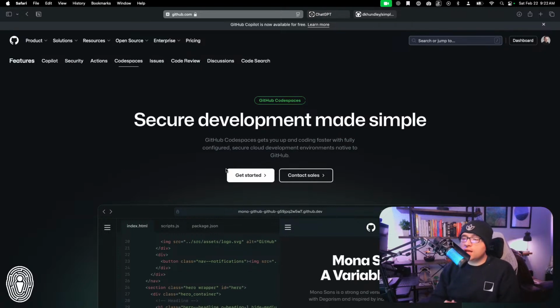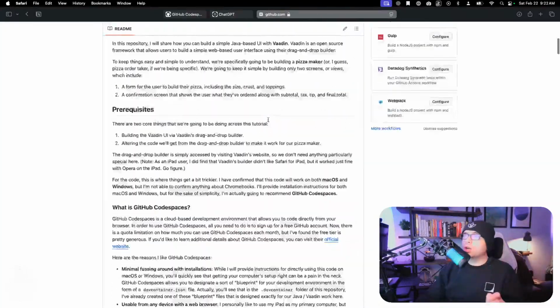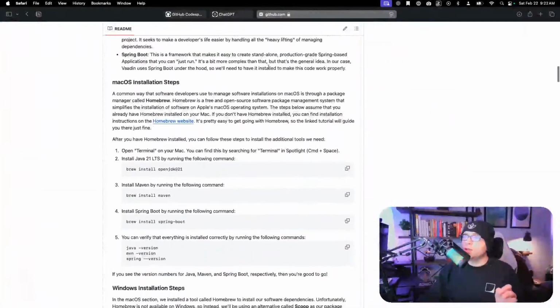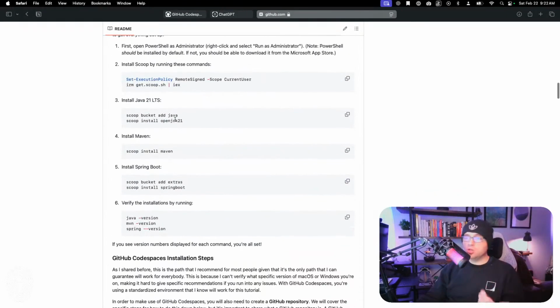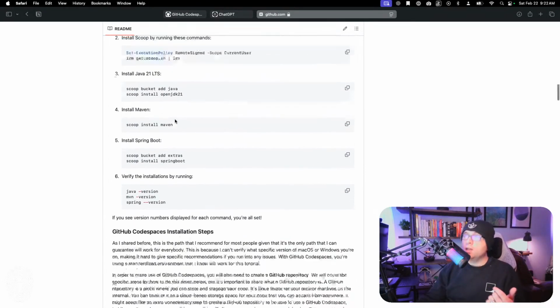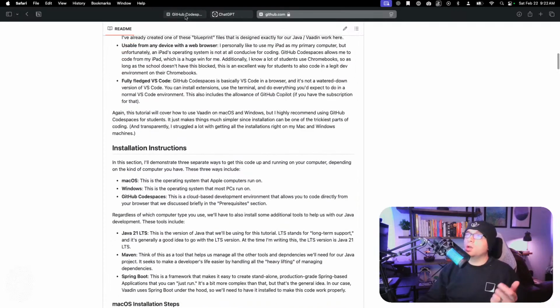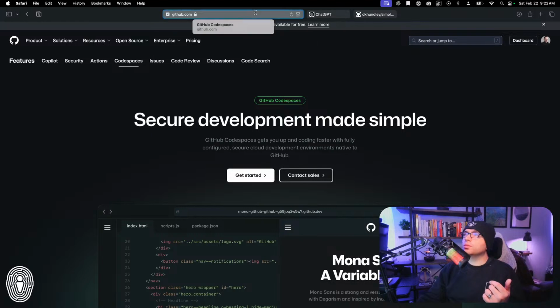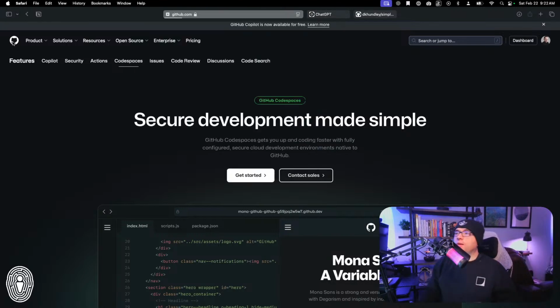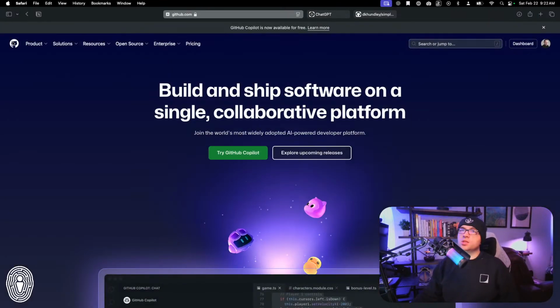The other nice thing is we have to set up a number of dependencies in order to make our software work, and GitHub Codespaces just makes that much easier. Again, I do include instructions if you want to do all the same things that we're doing on Mac or on Windows, but you'll discover really quickly that using GitHub Codespaces makes it a lot easier. Okay, so how do we make use of GitHub Codespaces this way?